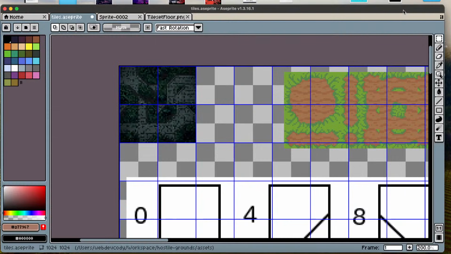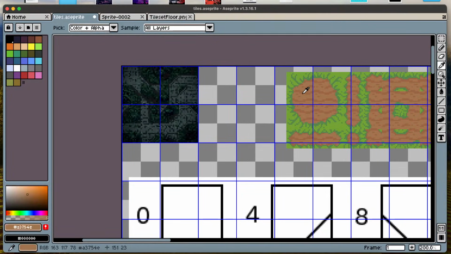I forget how to use this. How do I use this tool? Paint picker. Pencil is B. How do I change the size of this?